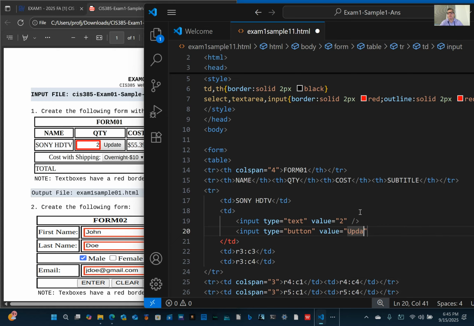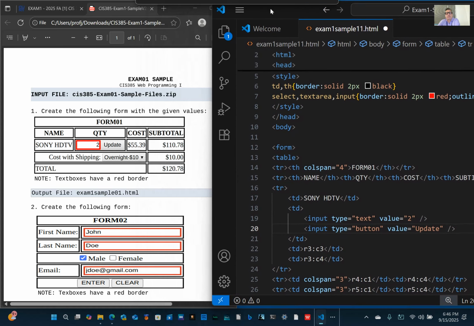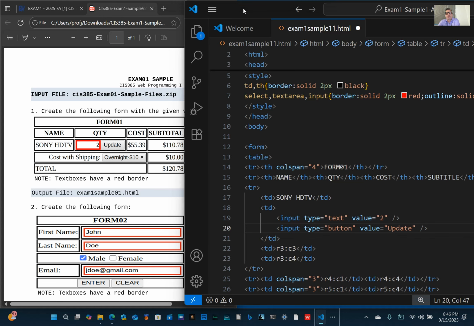So that's the button. So this update here is a button.